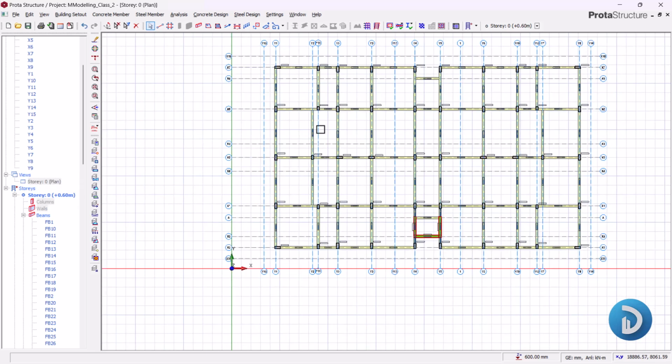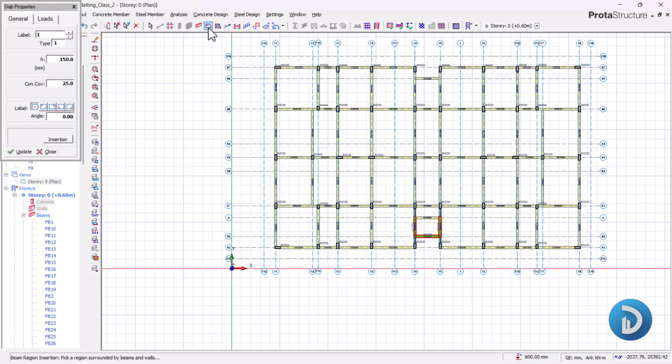So to put our slab on this very structure, we'll click on our slab. This is our slab icon. Then we'll assume a thickness. The minimum thickness you can assume for your slabs when you are designing for a raft foundation is 200 millimeter. But for this design, we'll be adopting a thickness of 250 millimeter. And due to the fact that it will be at the foundation level, so it's exposed to soil and probably other chemicals that might be at the ground level as well, we'll increase our concrete cover to 30 millimeters.